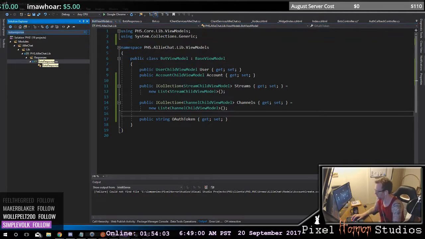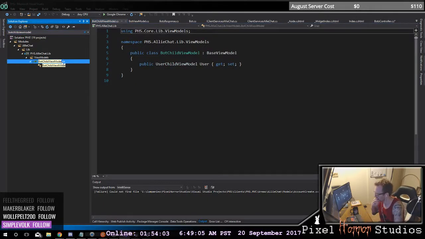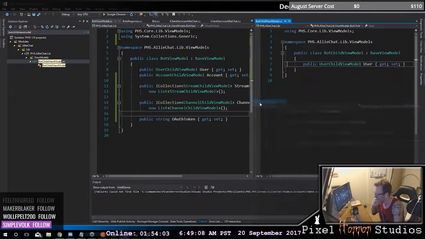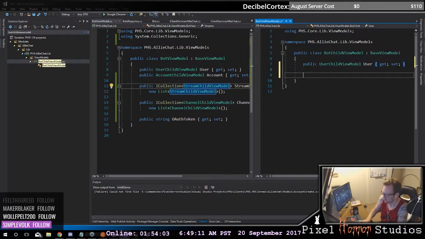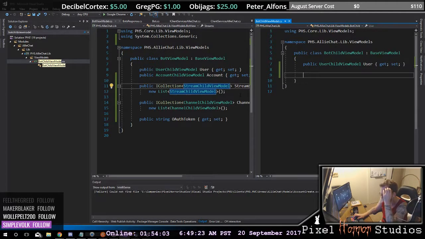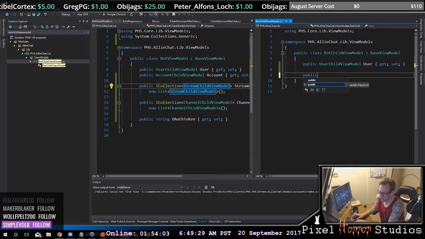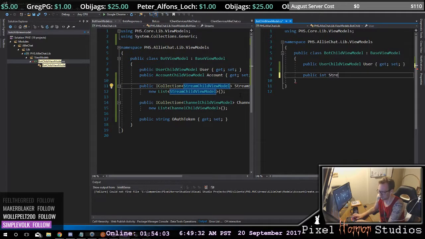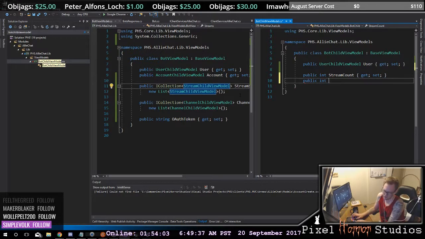And then also you need to change that on your bot child view model. So this is going to have a stream count, right? And this one's going to have a channel count.